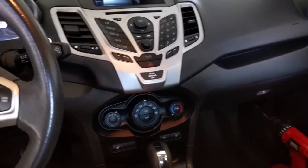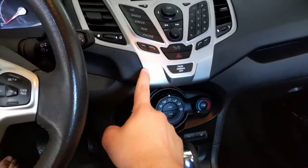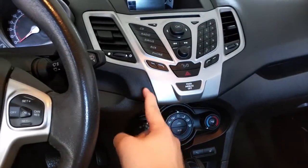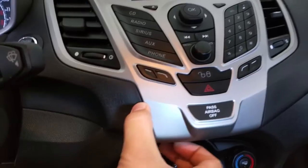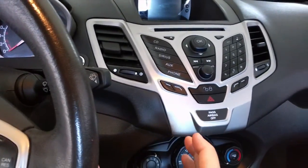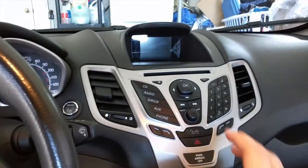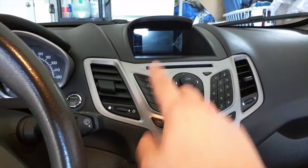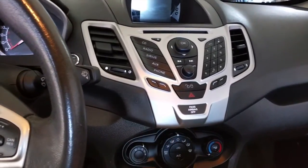What I've seen a lot of times on YouTube is they make these clips that clip into the sides of the dashboard, and you have to peel this material apart here, slide it in, and it would put the phone or tablet here. But I'm using a Nexus 7, so it's going to be a larger screen display than this one. So my goal is to get it in a nice place that's easy to use.